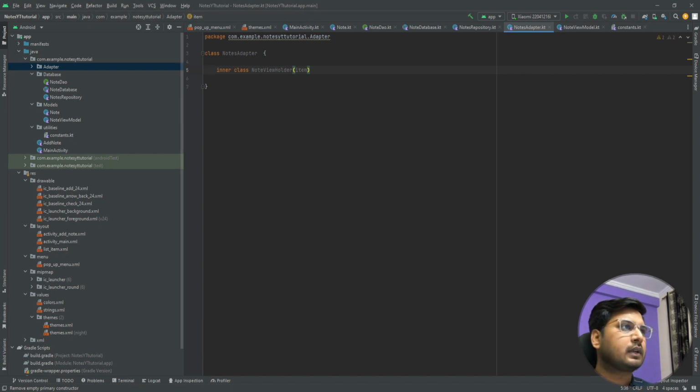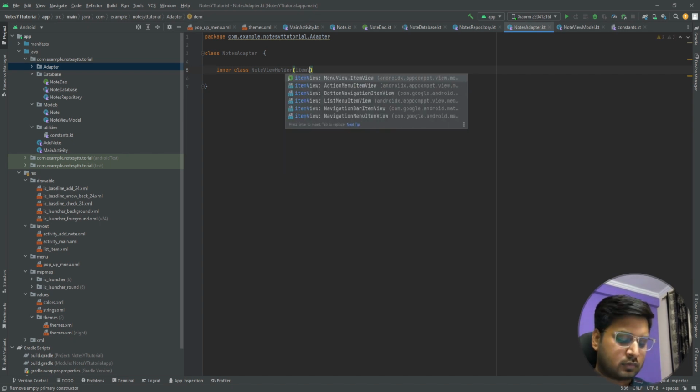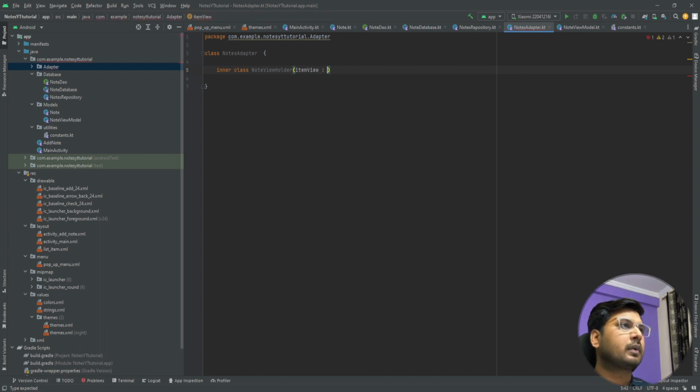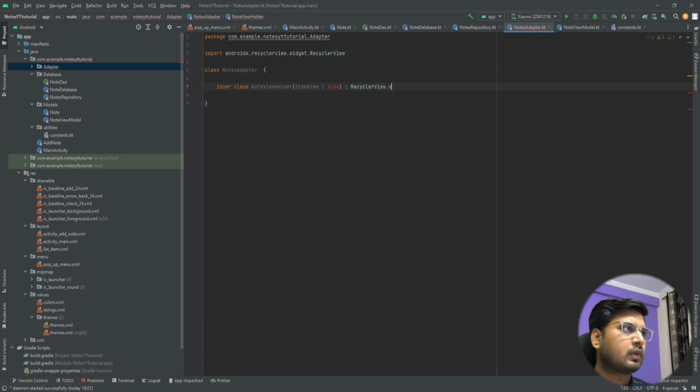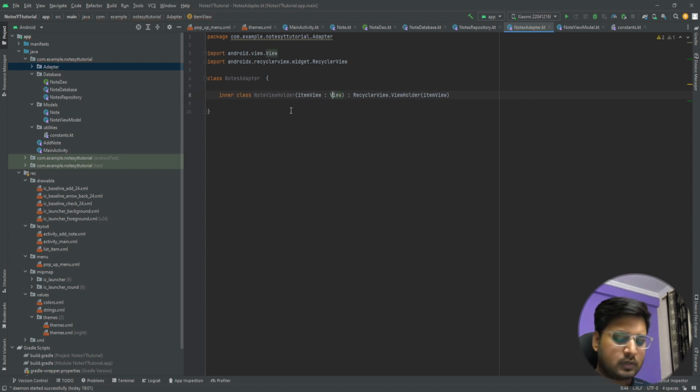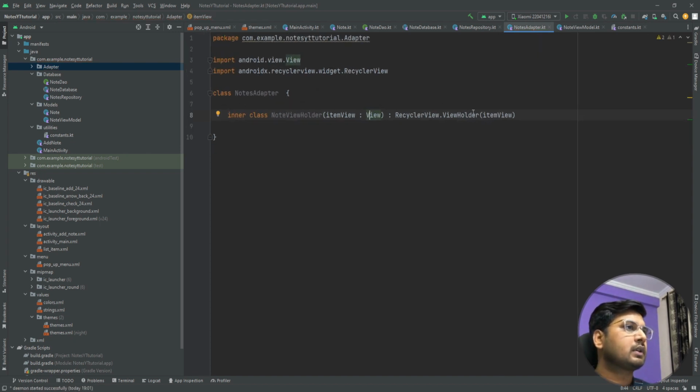And we'll take an argument itemView of type View, and extend the RecyclerView.ViewHolder. Just click here, Alt+Enter. Let me just zoom in a bit. So okay, this is our inner class.